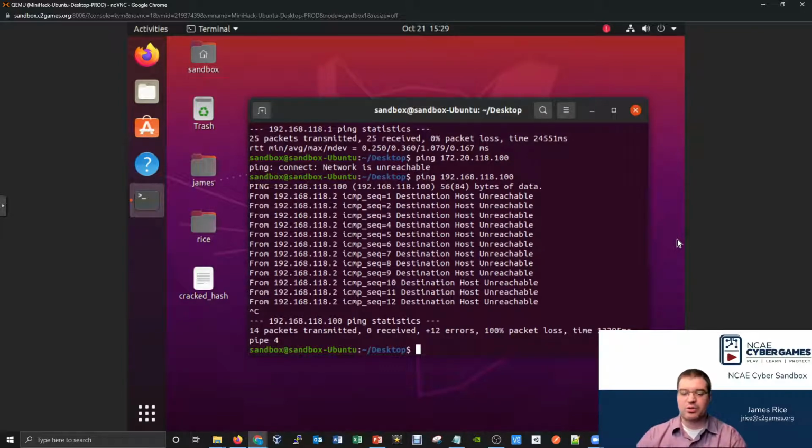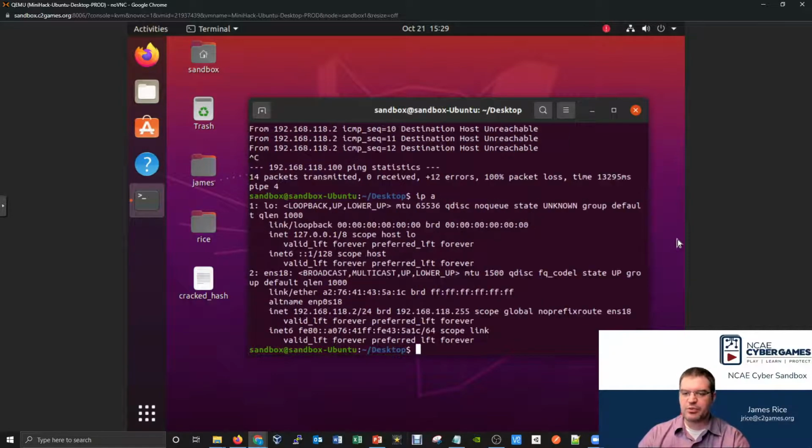In other words, the IP command does have some options to be able to modify and temporarily add an IP address. So let's see what this looks like. Let's double check my configuration. My configuration right now is I've got the ENS18 interface, and I've currently configured my netplan file to be 192.168.118.2, and this one is a /24.